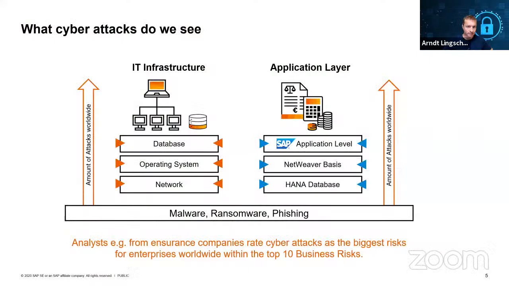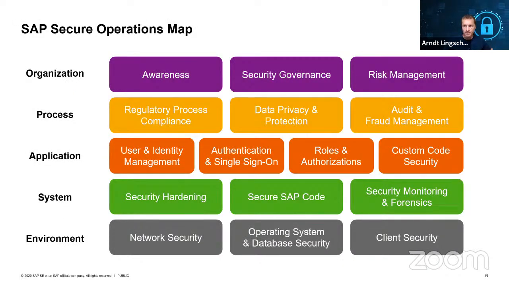So having said that, no, actually, that was the slide we could have had a look at earlier already, but we can skip this. SAP is helping the customers protect the SAP environment in general with the SAP Secure Operations Map. That's one of the older documents that we have, and what we can provide. It's just been reworked a couple of years ago, where we now have a stronger focus on the organization and the processes of an organization to protect the intelligent enterprise. So we start here on the organizational level with awareness, with security governance, and with a total all-over risk management, which has to be done for the SAP environment as well.